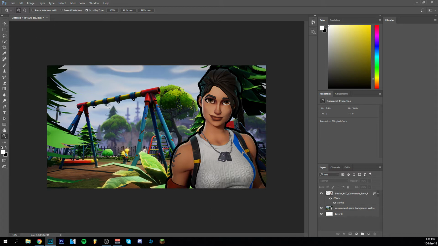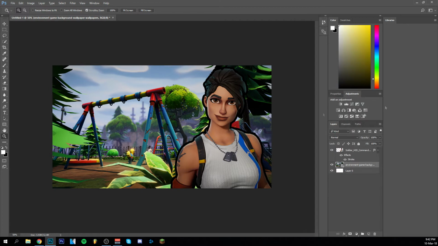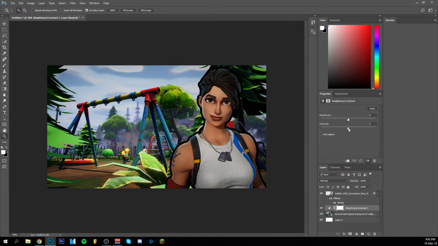So actually, now that I got this, I want to start to change the background and adjust it. So we have the adjustments here, which is brightness and the curve and everything. I'm mainly gonna use these, the brightness and curves. I'm actually only gonna use these for this video. So with the brightness, the first thing I want to test is the contrast, what it does.